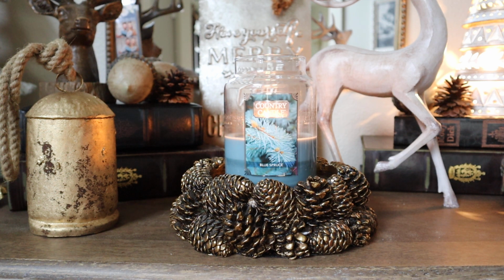Honestly, this whole notes of amber and earthy woods, I don't get any of that. I don't pick up amber in here, and it's certainly not listed in the fragrance notes. There's definitely that note of warm winter woods, but again, to me, there is no warmth to this one. And when it comes to the tree scents that I like inside of my house, I definitely prefer the warmer, more cozy fragrances. So yeah, for me, this one is not it.